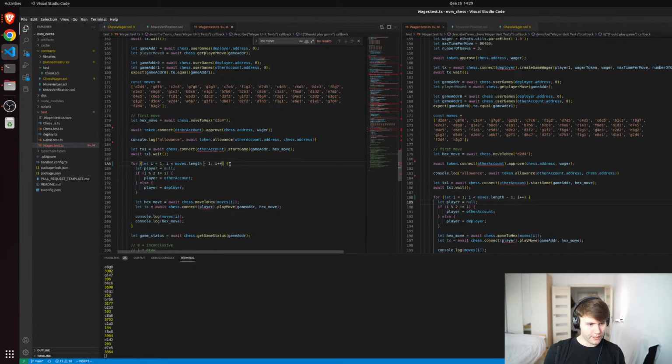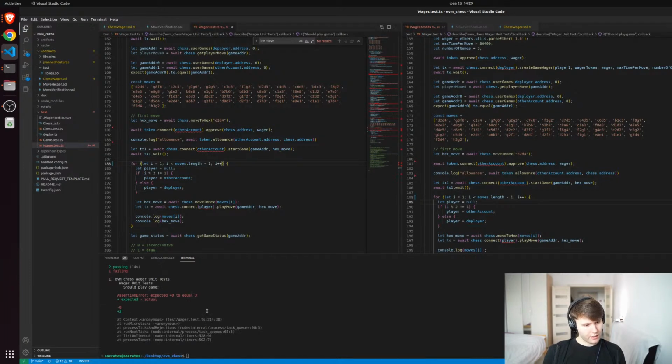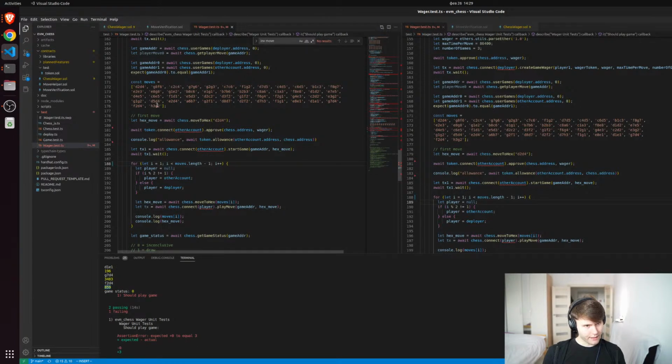Yeah, this probably won't work because then the last move won't get included. It's gonna pass probably, but yeah, game status inconclusive because this last move, this is checkmate at this point.